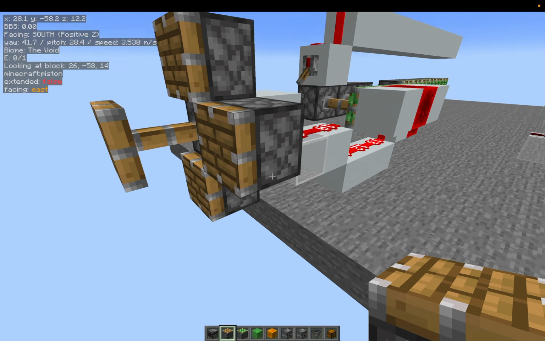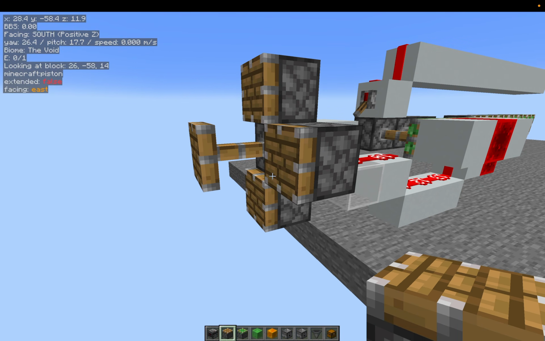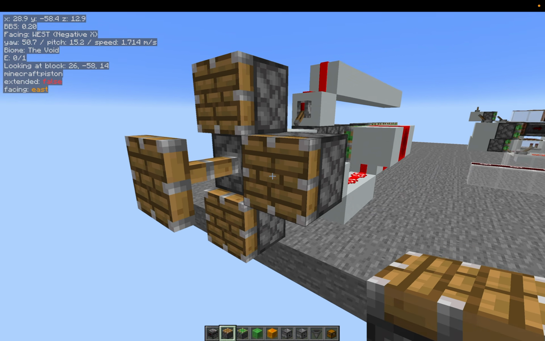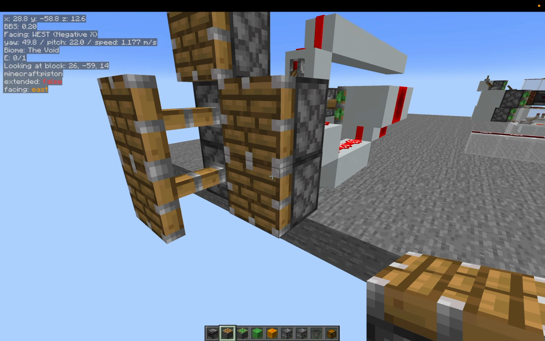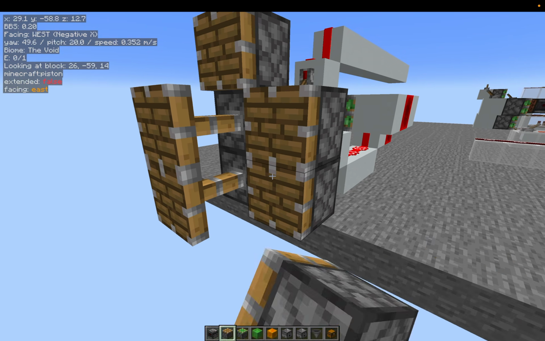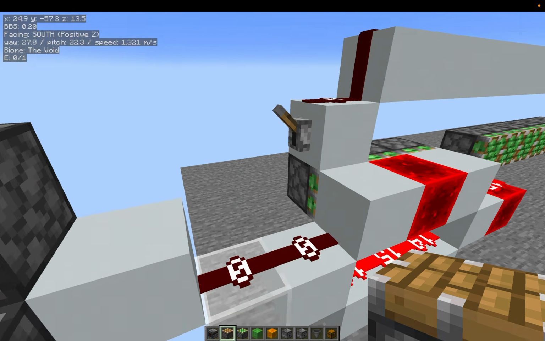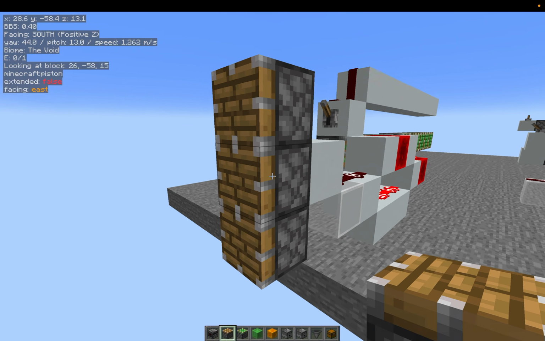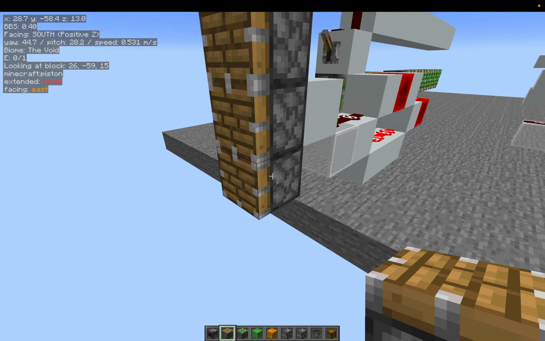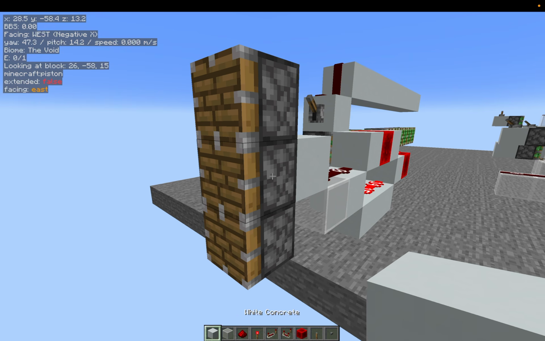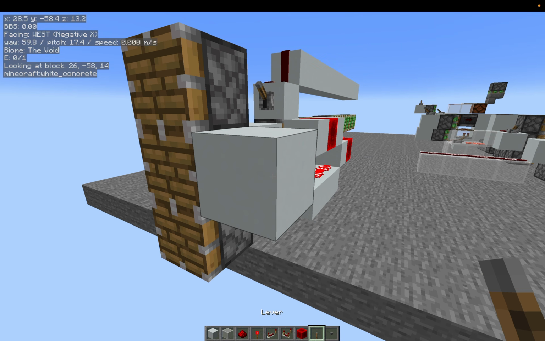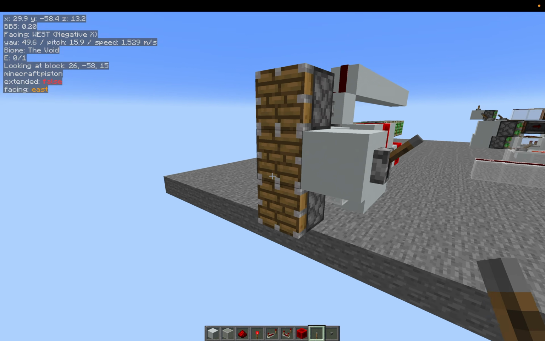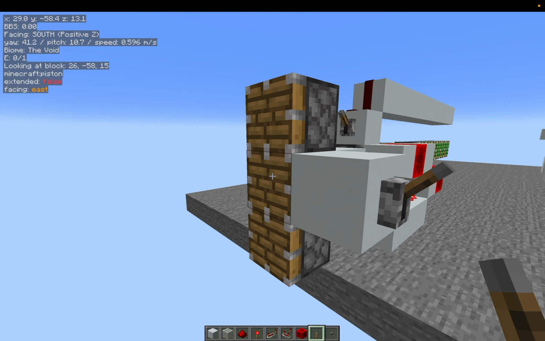So when you have a piston here, it won't update. Let's turn this back off. When you have a piston retracted, it won't update, but when you power it to extend, it will send an update as it starts extending and when it finishes extending, kind of roughly.